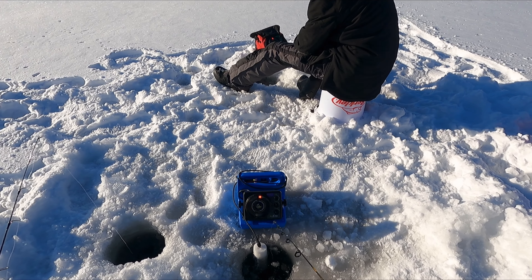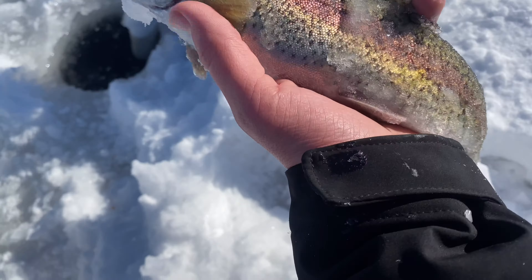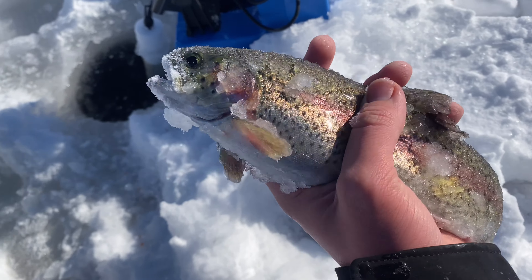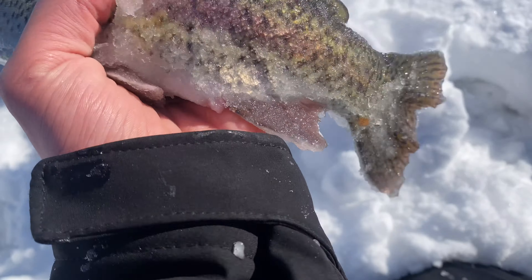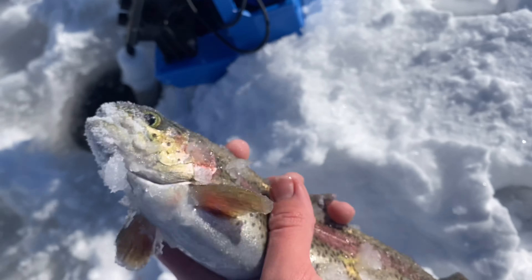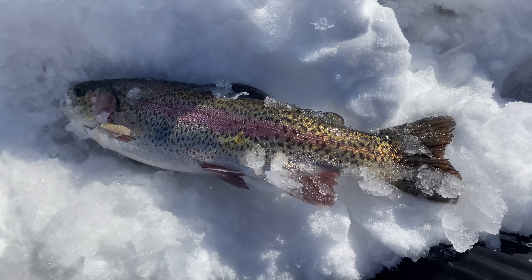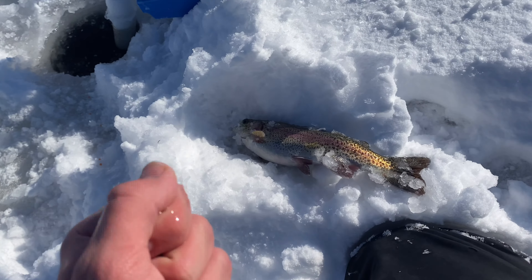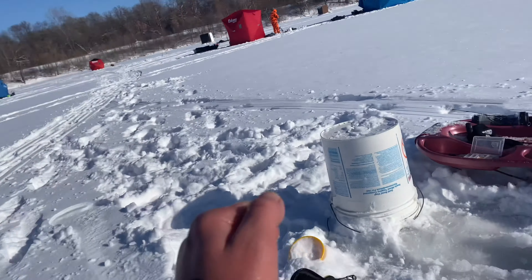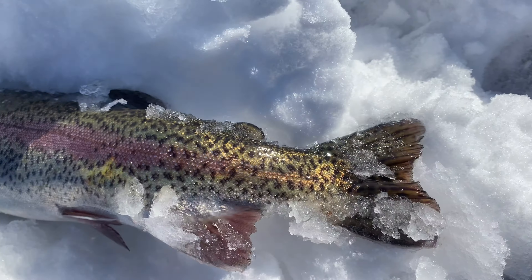Come on trout! I'm marking multiple fish. Well guys, I got one — here is my first rainbow trout through the ice. He is a 13-incher, basically 12 and a half, but a really beautiful fish. I got him off camera. I was dead sticking my rods, I saw a tap, lifted it up, started jigging, set the hook, and then I couldn't reel because my reel was frozen. So I walked back about 10 feet. Beautiful fish!